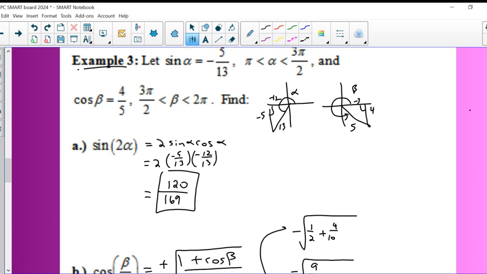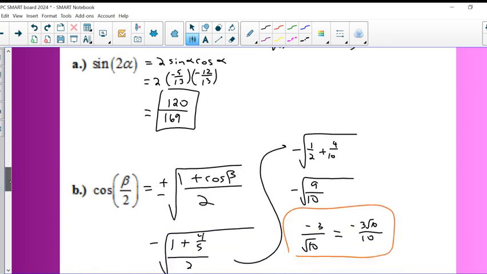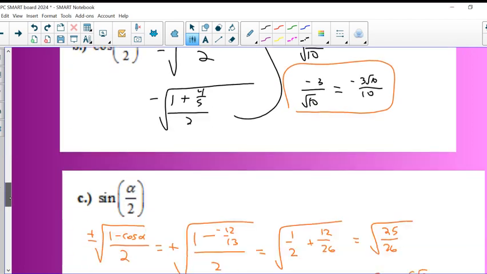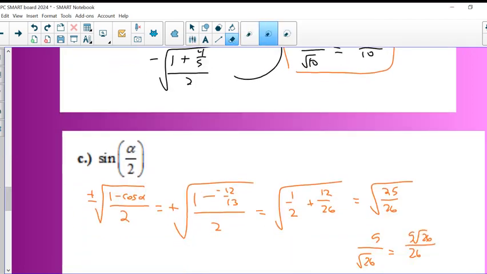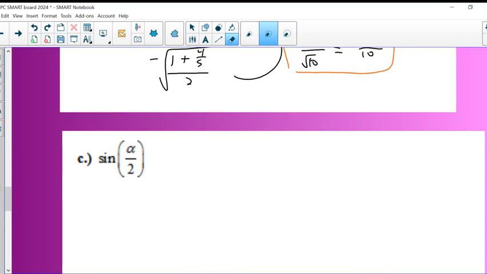So I think both classes got through A and B. I'll go through C because I don't know if both classes did or not. So if your class did not, pretend you didn't see that. So we're trying to find sine of alpha over 2. And again, use these videos as you see fit. If you want to try to solve them first and then fast forward and see how you did, awesome. Or follow along, and maybe that's going to help you go through some of these examples as well.